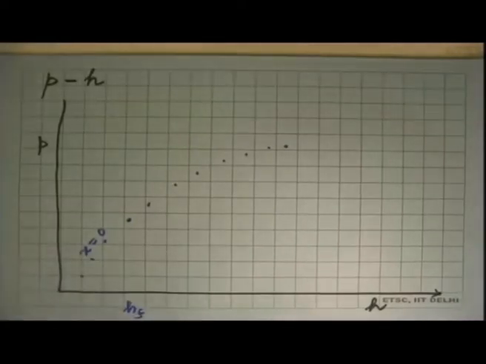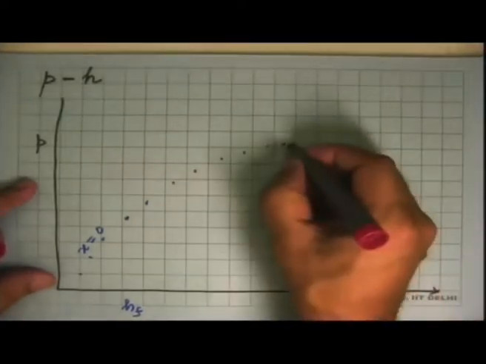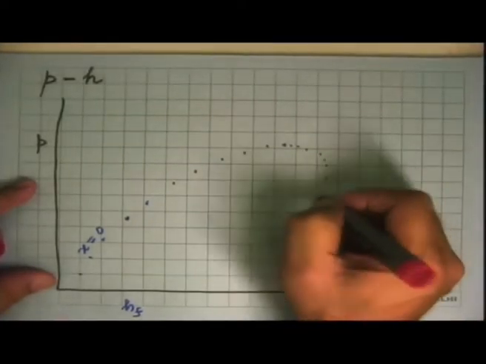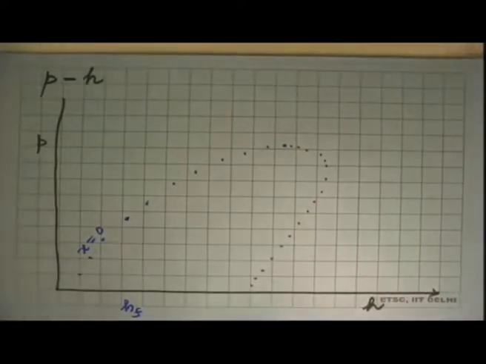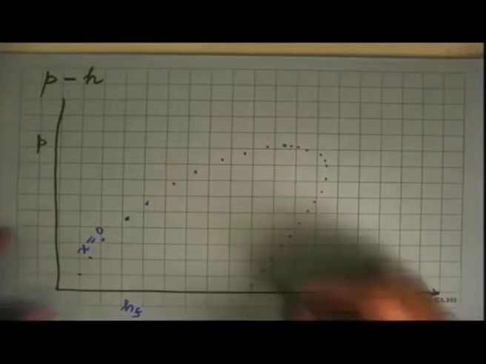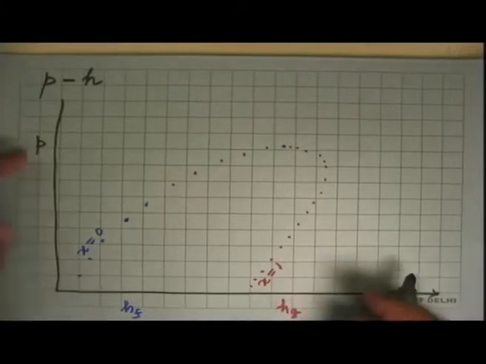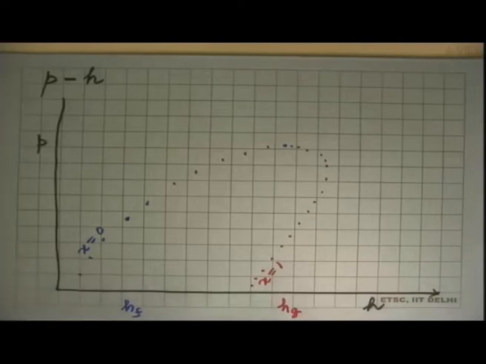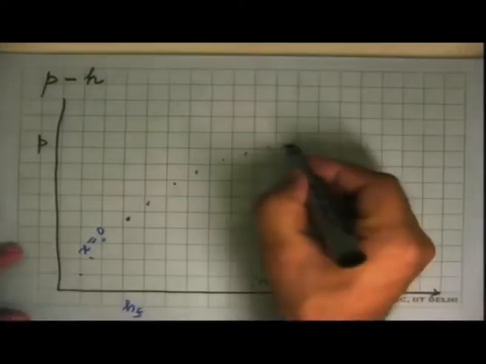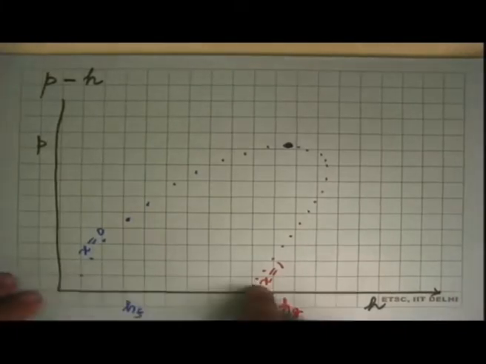And now we do the same thing with P versus Hg, the saturated vapor state. And this graph will give us a bunch of states that have approximately this shape. And this is all x equal to 1, and what we have plotted is pressure versus the dry specific enthalpy in the dry saturated state. And the critical point is right at the top of this, the critical pressure. And this graph will of course always end on the lowest point, which will be the triple point.